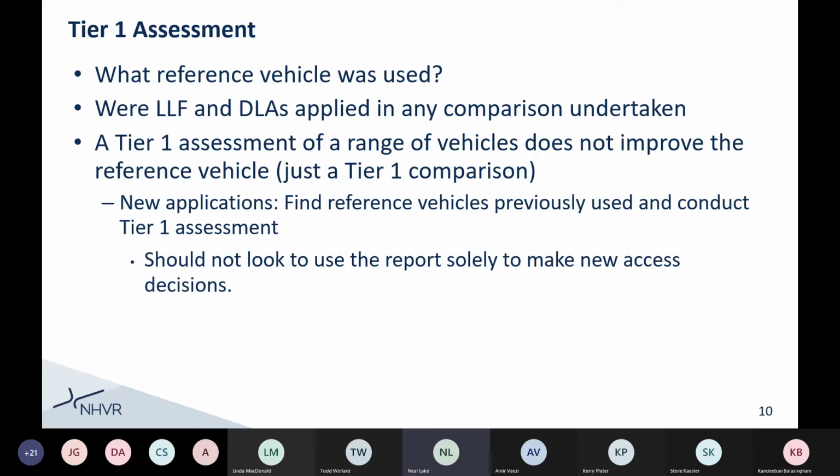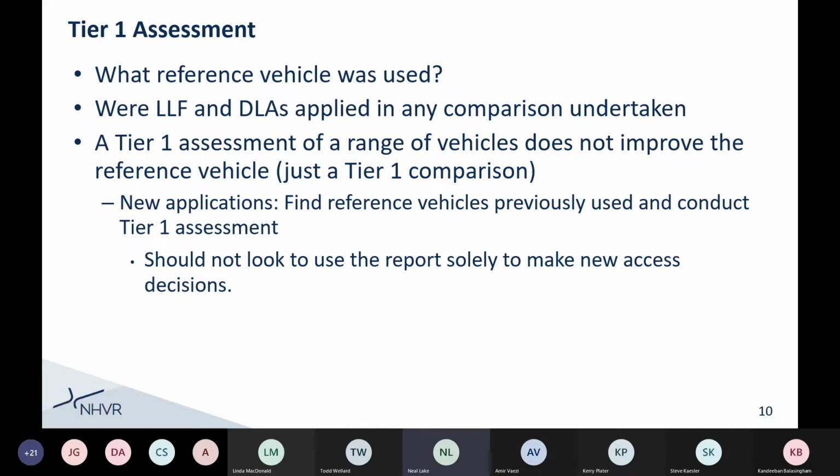Now, of course, if you have a report on a Tier 1 assessment that has been done for the purpose of assessing access of particular vehicles to particular bridges, and you have gone to the market and said, I need a Tier 1 done on this, well, that's very different from looking at a report where a Tier 1 has been done on a different set of vehicles. I think it's really important to understand that if you have a document that's been produced for Tier 1 assessment and you have a different vehicle to what's in it, then you can't easily just look at that document and make a decision on your new vehicle.